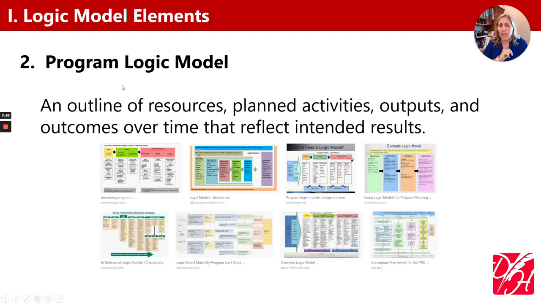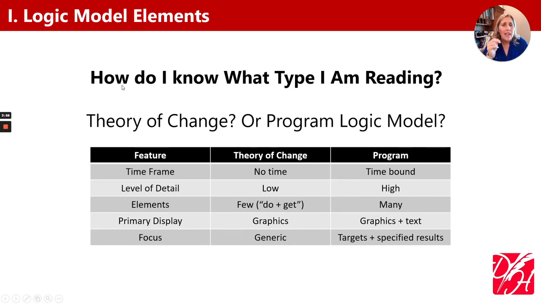When grant makers are looking at logic models, when they're looking at your materials, or maybe if it's that you're looking at a template that a grant maker has provided, how would you know which type of logic model it is that you're reading? Well, if we see that a template, something that's being called a logic model, if it has zero time frame included, there's no time-bound element at all, what are we reading? We'd likely be reading a theory of change logic model. Whereas if there was a time-bound element, it would be a program logic model is what we would be reading.